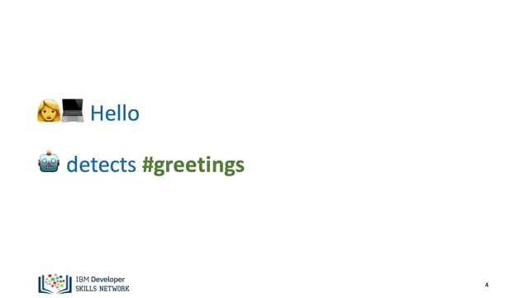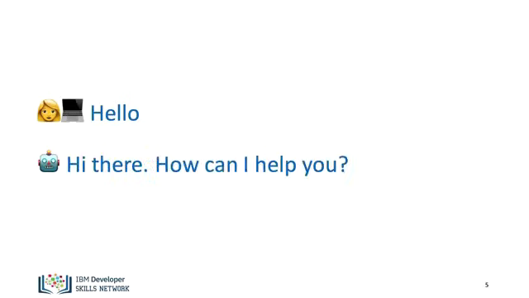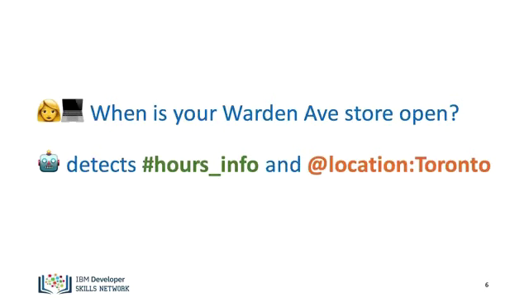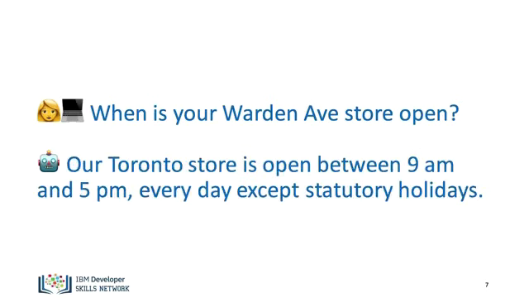It's great that our chatbot can detect and classify the user input. However, so far, we haven't really replied to the user at all. We must be able to act on that correct classification by issuing an appropriate response. When a user greets us, for example, we may want to reply back with, "Hi there, how can I help you?" The same is true for more complex queries. We must be able to use the fine-tuned classification that intents and entities enable us to do to provide an appropriate and accurate response to the user. In this case, they inquired about our Toronto store hours, and the response would reflect that and contain the information the user is looking for.